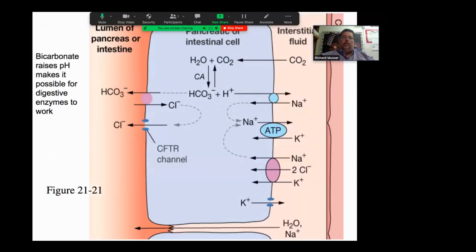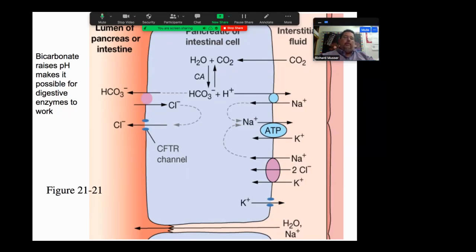And so this is showing you how bicarbonate is used to raise the pH of the chyme. Remember, the chyme is very acidic and can harm the cells underneath it. And so what happens is the bicarbonate is secreted into the lumen of the small intestine. That's again the hole that's going through. And the pancreas is going to do this along with the brush border cells.